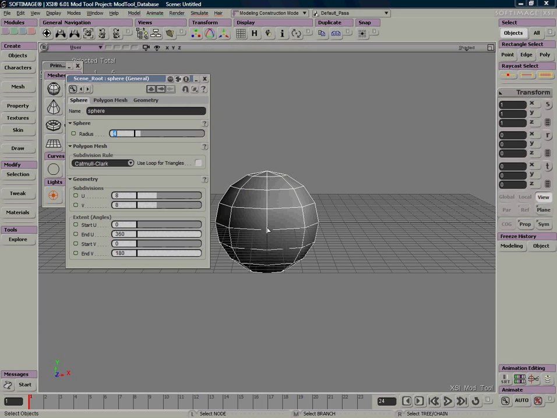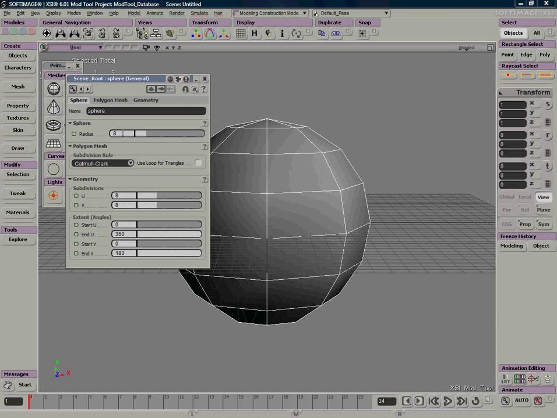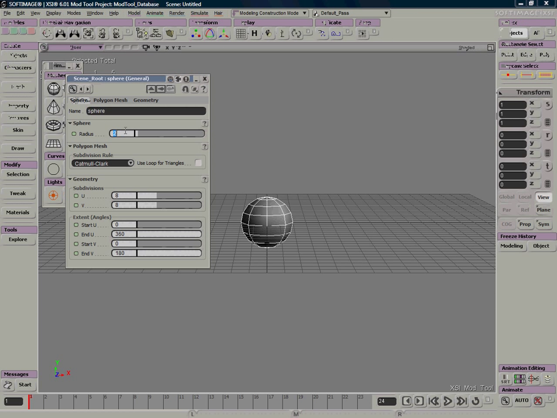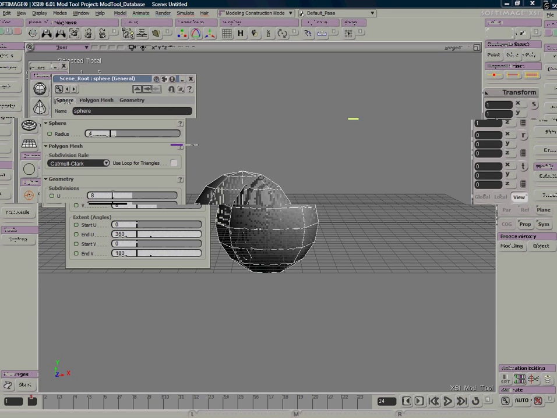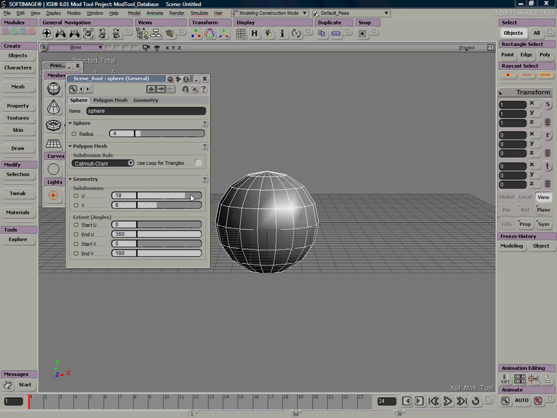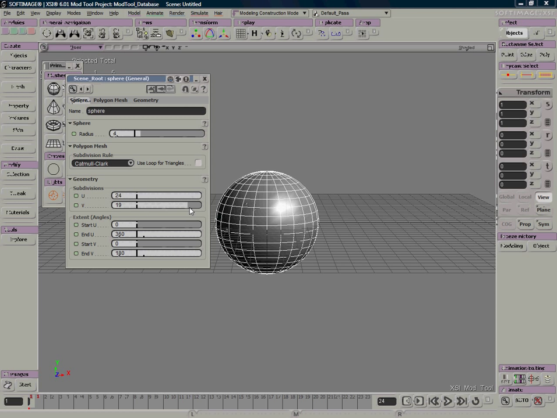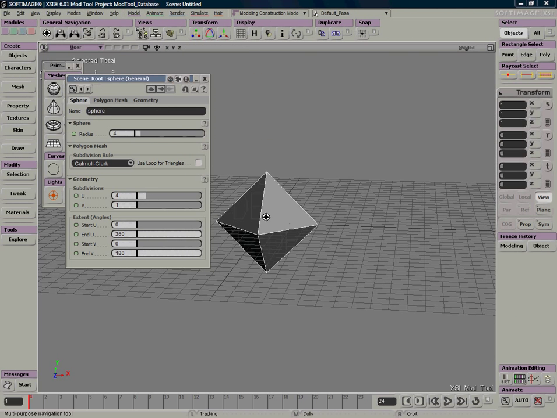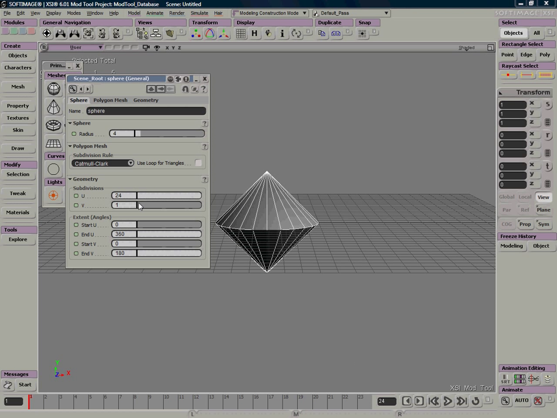This is the radius of the sphere, meaning the middle to the outside, not the entire diameter. Meaning this sphere has a diameter of 4. I think it's either using inches or centimeters. I regard these as centimeters. But if you're animating, you should know that already. The U and the V dictate how many sides it has. 24 is not the maximum; it's 200. And here that dictates the sides upwards. It's quite funny because it can make shapes like a diamond. But back to the sphere for now.